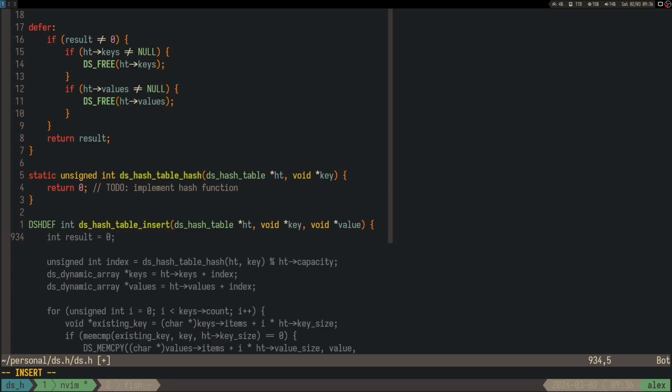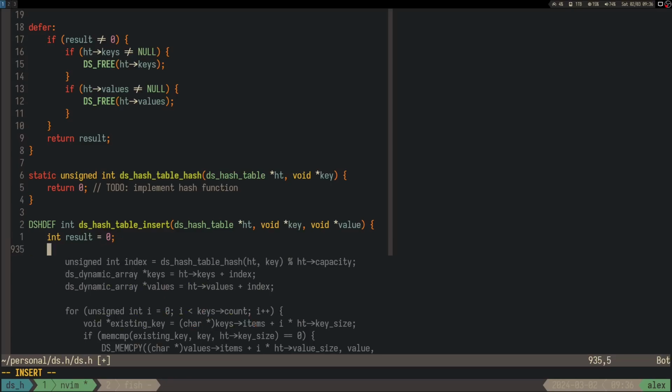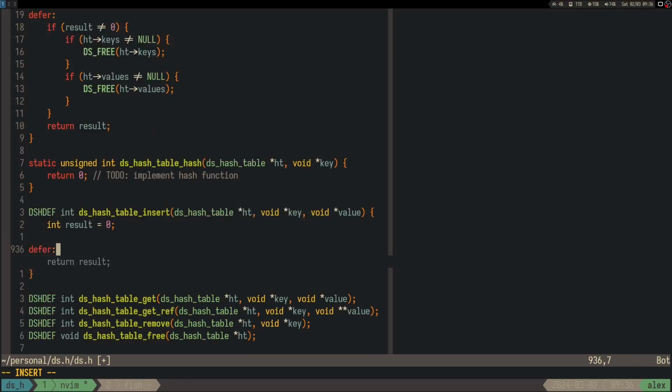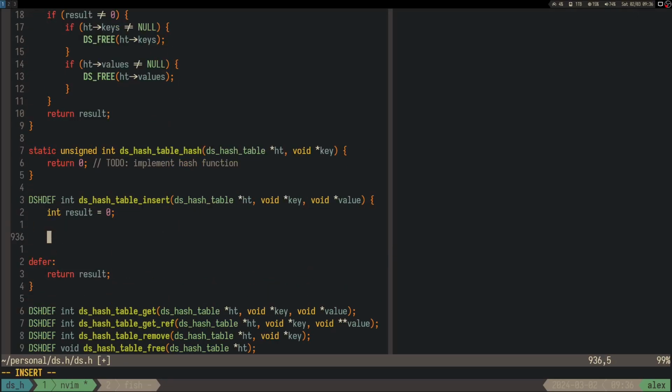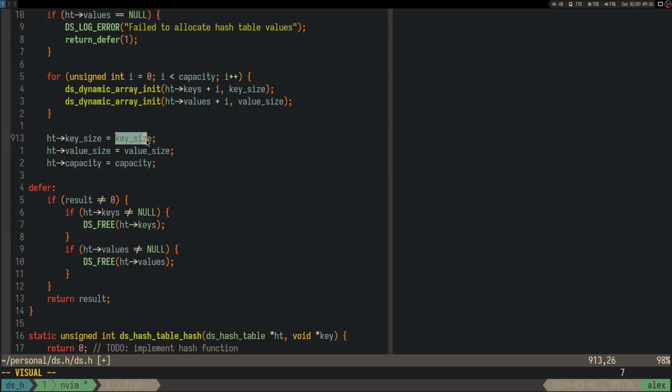Okay. So first thing we need to do, I think, is to generate the index. We're gonna use the hash function, and we are gonna pass the structure and the key. The reason we need the structure here is for the size of the key.